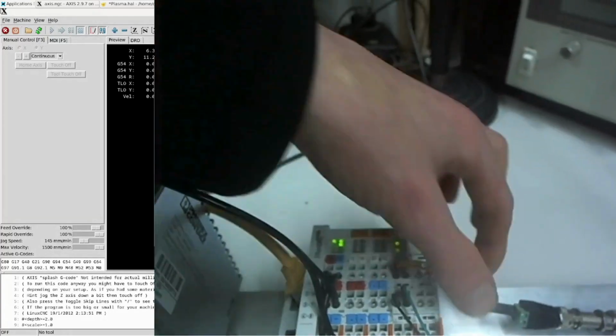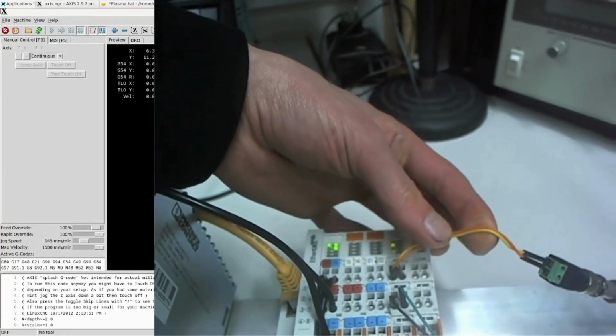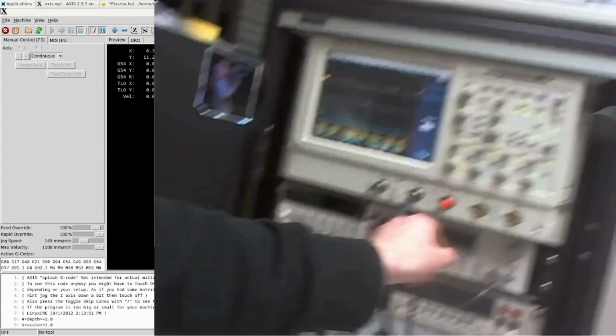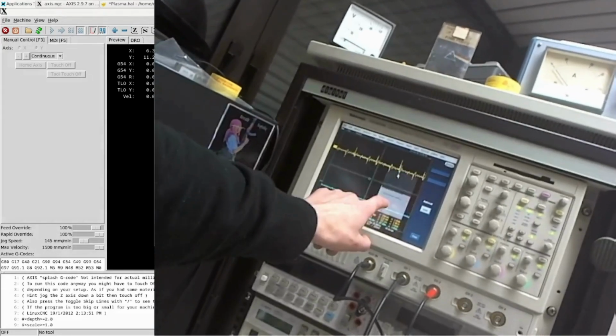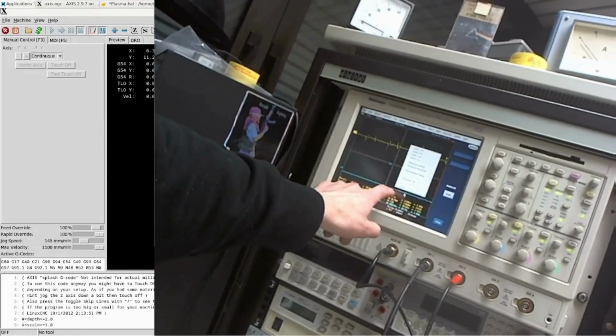I connected the step pulse to the first channel of the oscilloscope and the direction one to the second channel. The first channel is the yellow one, and the blue one will be the second channel, the direction.